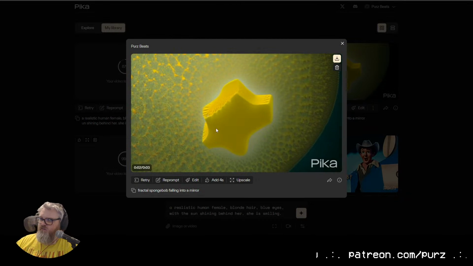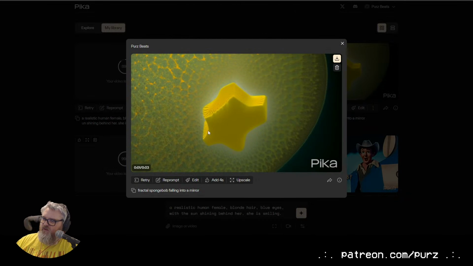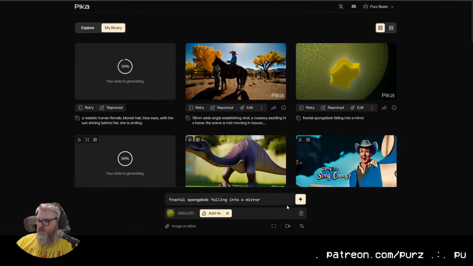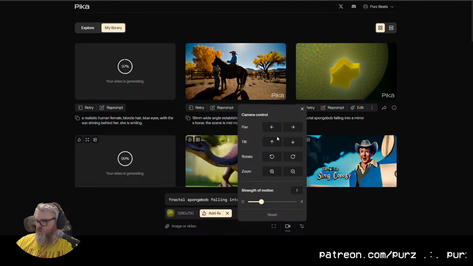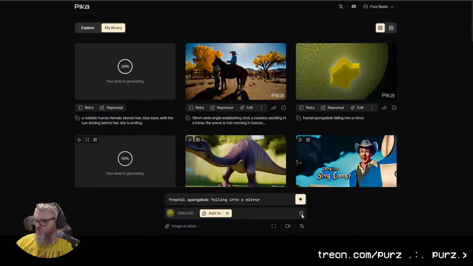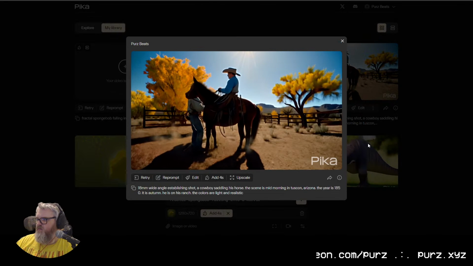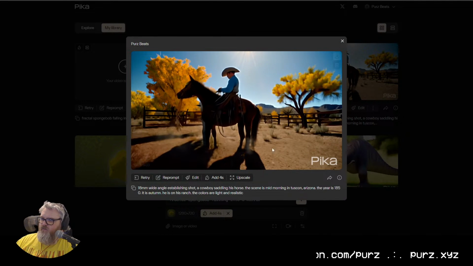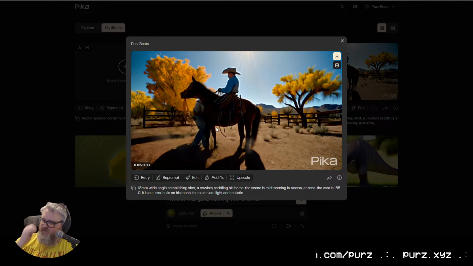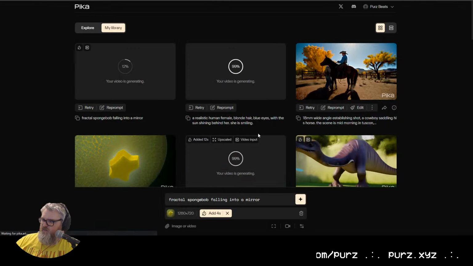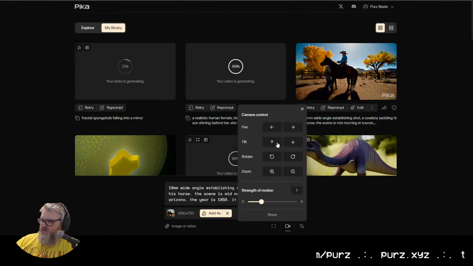That's cool. It's more like a fractal sponge falling into a mirror, but I like it. Let's add more time to that. And 2. Yep. And how's this look? All right, that guy just disappears into the horse. That's cool. Let's zoom in on that.